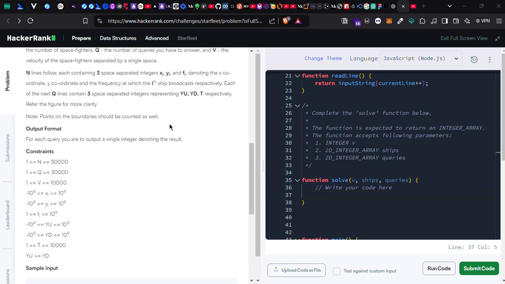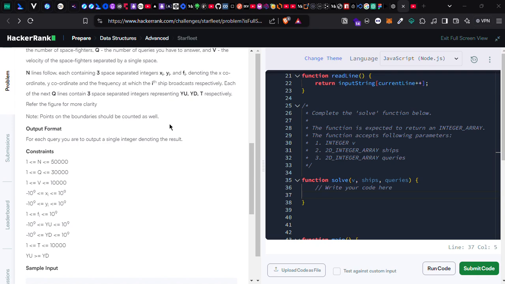N lines follow, each containing three space separated integers xi, yi, and fi, denoting the x coordinate, y coordinate, and the frequency at which the i-th ship broadcasts respectively.